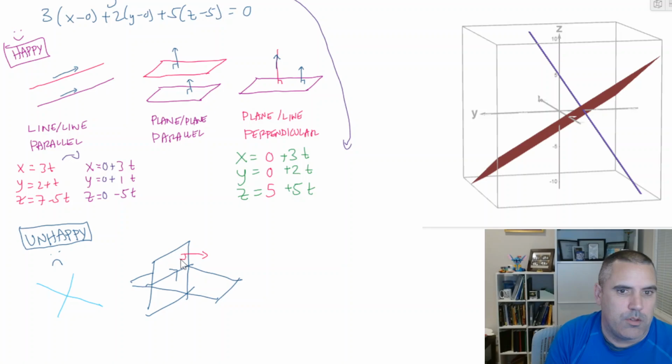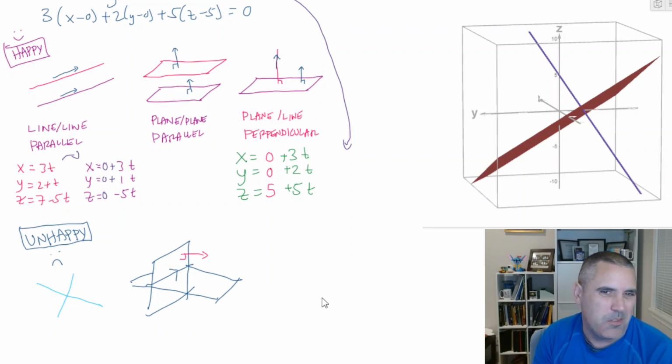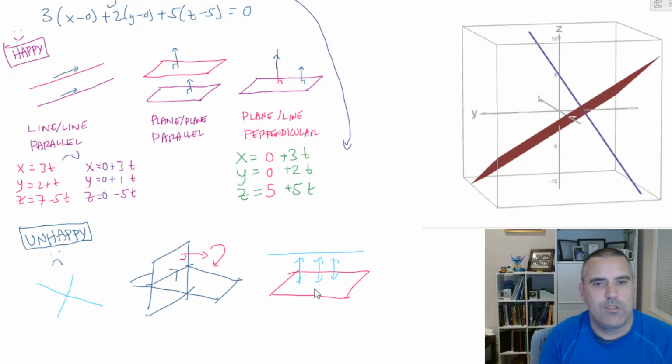And I always tell students to look around the room you're in. Do you see any perpendicular planes? Look at the wall in front of you. Look at the wall to your left. Look at the ground. They're all perpendicular to each other. So just being perpendicular doesn't tell you a ton. It does give you one vector that's parallel to your desired plane, but that's not usually what we want. It's helpful in some ways. And then another one would be like, what if you have a line and you have a plane and they're parallel, meaning you never get closer. Those are the unhappy situations. Typically, that does not give you enough information to give an equation.